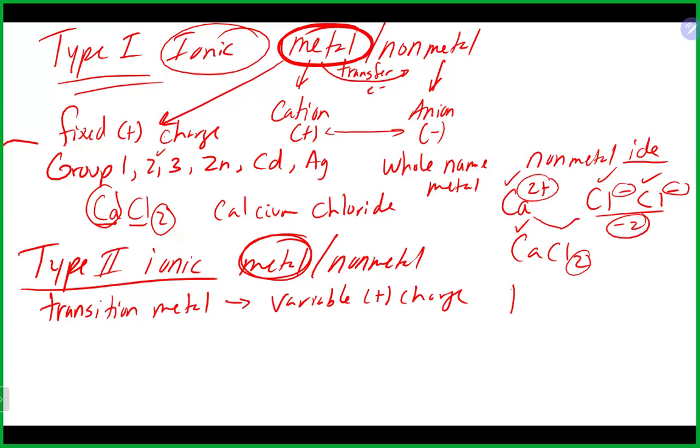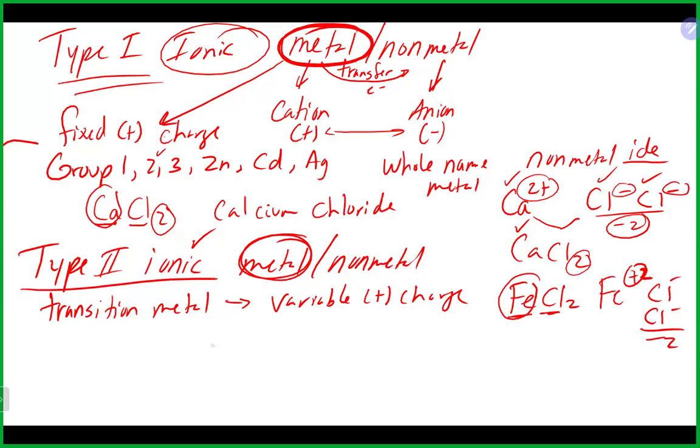So as we talked about, FeCl2. Once again, metal and non-metal tells me it's ionic. The metal here is dead center in the transition metal region, which tells me it's a type 2 compound, and I need to figure out the charge. So once again, we have 1 iron. We have Cl, which is group 7 and has a -1 charge, and there are 2 of them. That gives us a -2 overall charge. That means to balance it out to 0, our iron in this case will have to have a +2 charge.